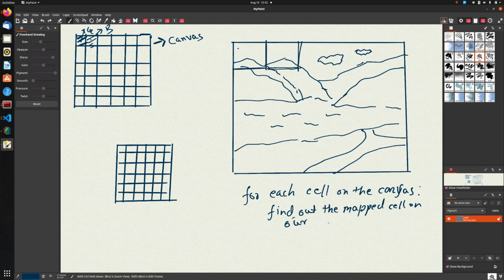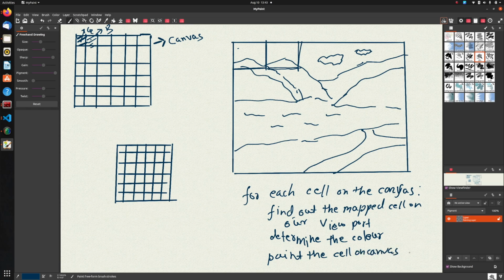I'm calling this grid our viewport, and then determine the color coming from that cell of that viewport, and we paint the cell on canvas with that color.